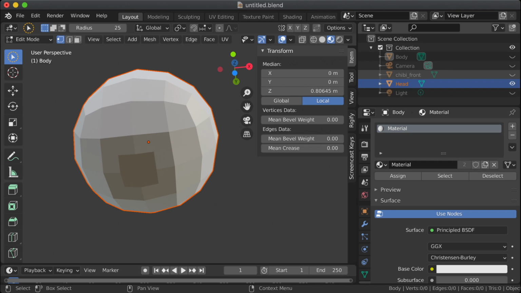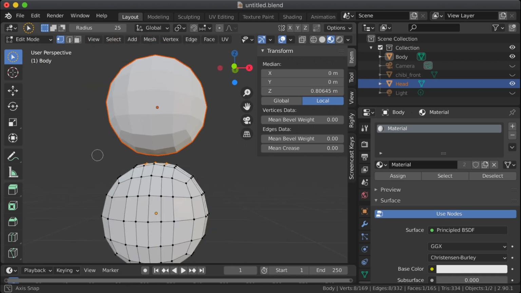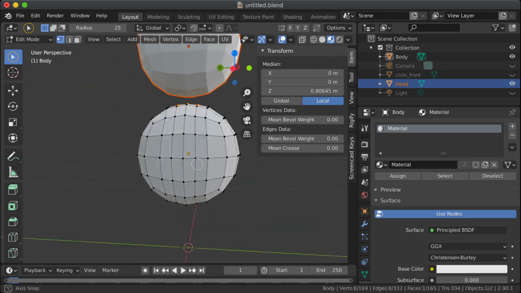I know what? These should be in the same thing. So we're going to join those. Maybe not yet, because if we join them, I need to make sure the vertex groups are set up for the rest of this.